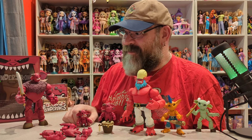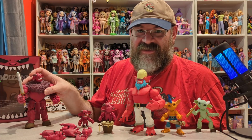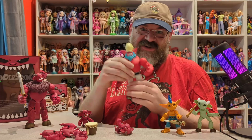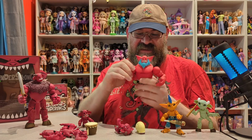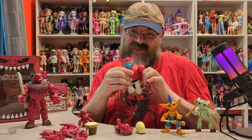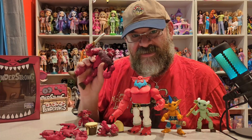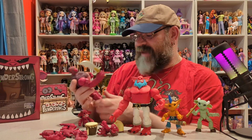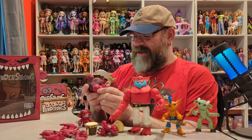All right, so you'll have to let me know what you think of these. I myself am a little disappointed in the quality of this figure compared to this one, where all the joints are really sturdy. They're not stiff and they're not loose. They're just perfect. And the same thing with these guys too. So something happened with the quality control for this figure, and I wonder if anyone else has had the same issues or if I just got unlucky getting this one.